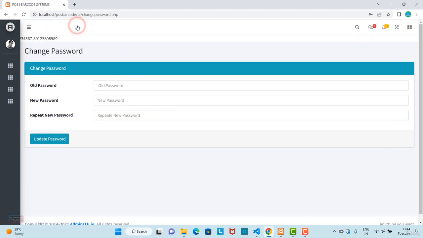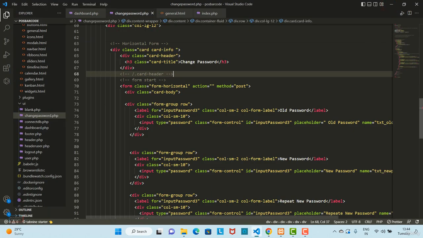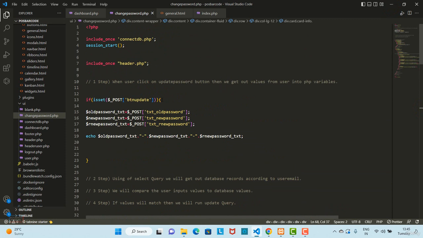Perfect. Now you can see here the echo, it echoes our input text from the text fields. So this was the first step. What I have done here is use an if condition, and I check whether the button is set or not, and then I create 3 variables: $old_password_txt, $new_password_txt, and $r_new_password_txt, where r is repeat new password.